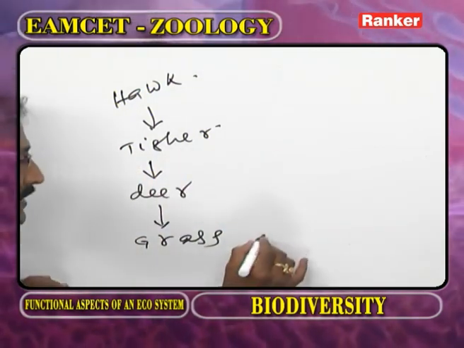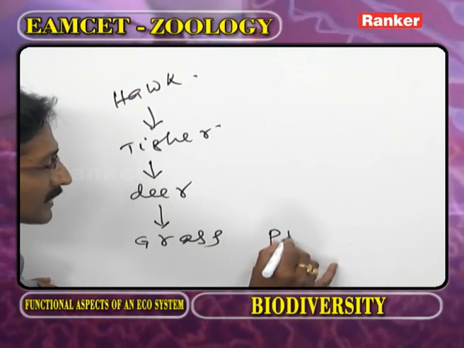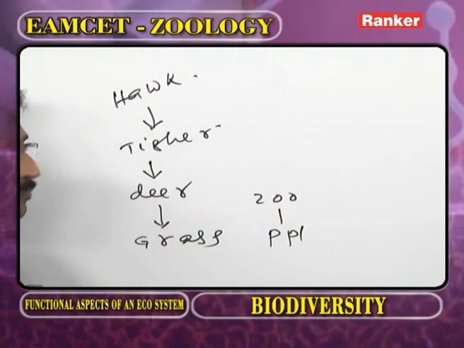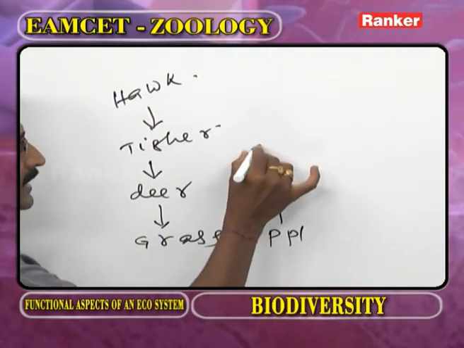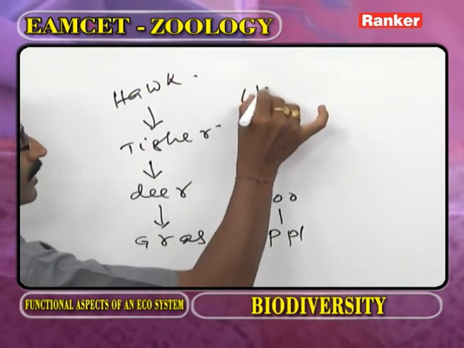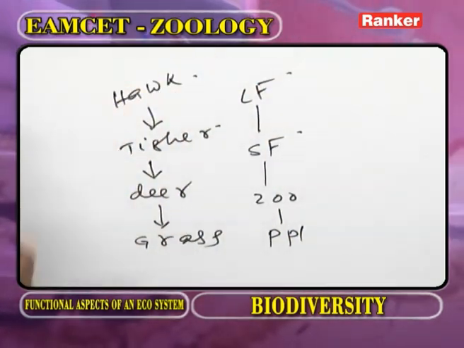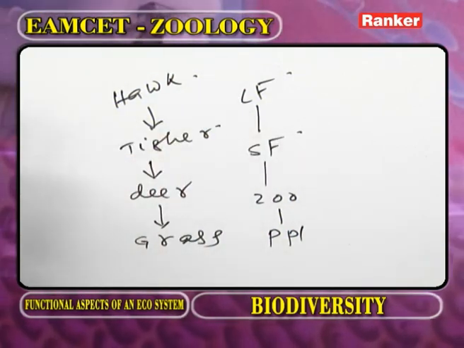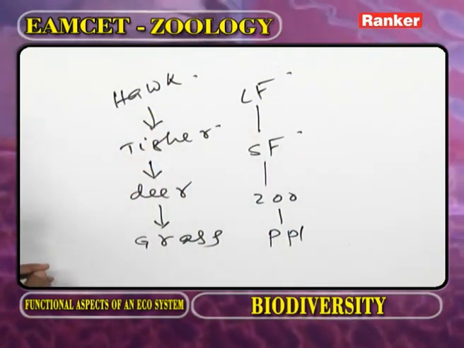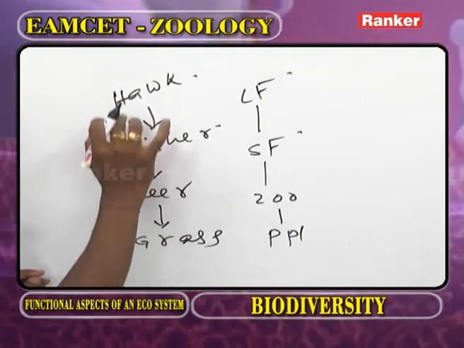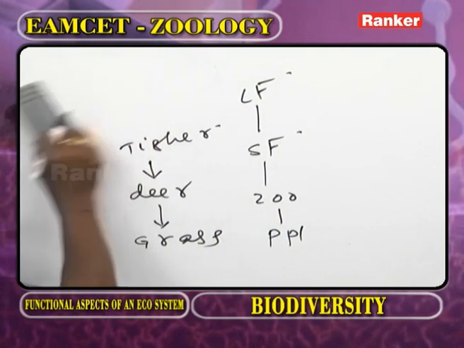Now you have to observe this one, we call it the phytoplankton. The phytoplankton is eaten by zooplankton. The zooplankton is eaten by small fishes. The small fishes are eaten by large fishes. Now you have to observe this food chain. How many trophic levels? 1, 2, 3, 4. Now here in this food chain, how many stages? 1, 2, 3, 4. Now this is removed.